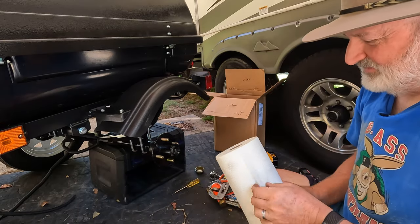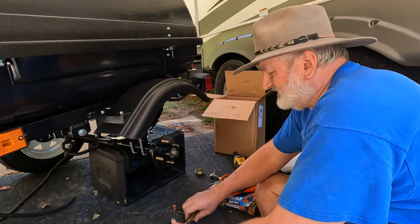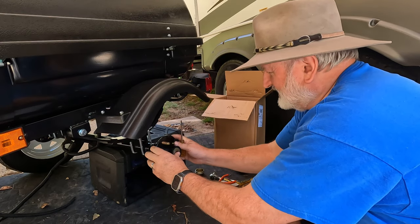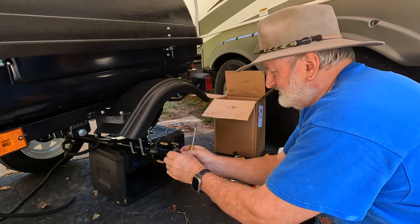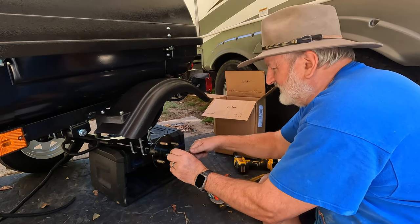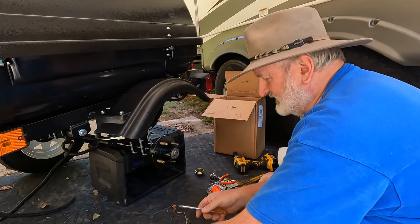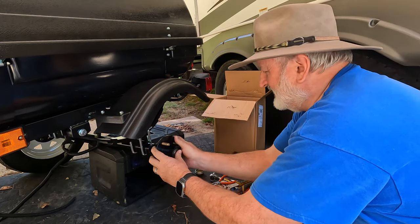And I like to have a paper towel to lay my stuff on to keep it as clean as possible. And the most important thing with doing these bearings is there will be a washer between the nut and the bearing. You do not want to forget that when you put the thing back together. Always want to have that washer between the nut and the bearing.